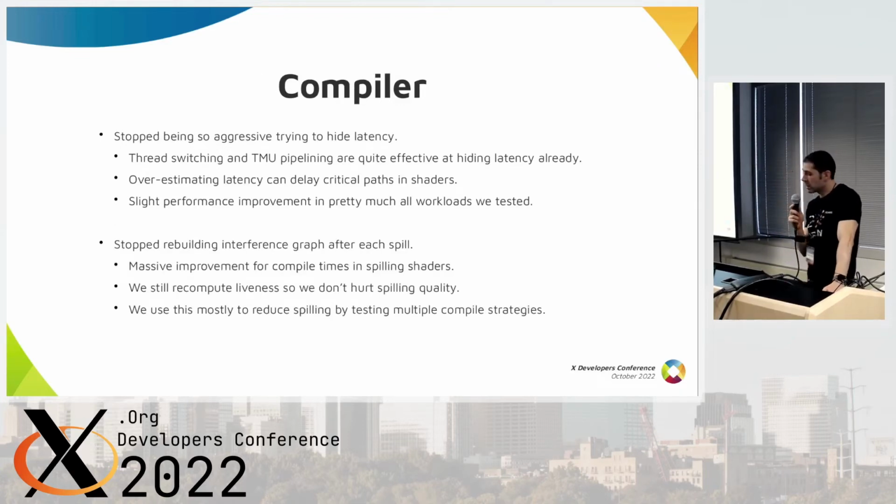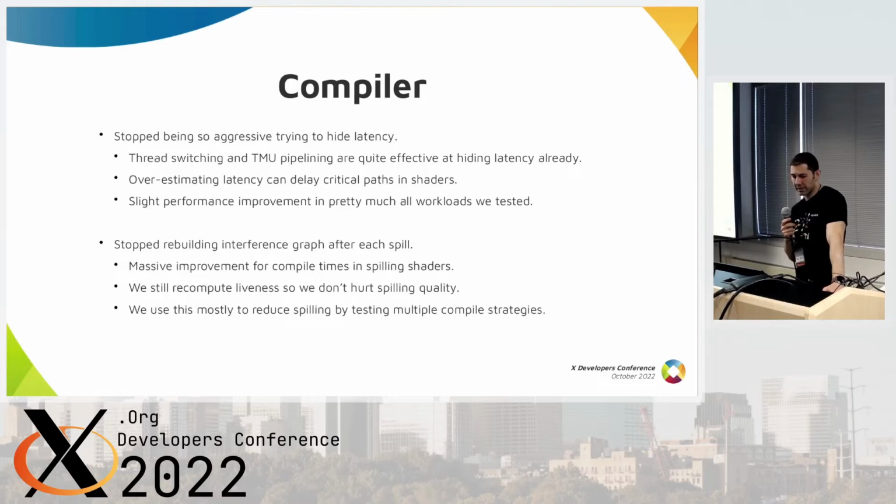So we've also been doing some work on the compiler. One thing that's funny: we have spent quite some time in the past trying to aggressively hide latency from memory accesses from shaders, so sampling, UBOs, whatever, because this is usually a bottleneck. So we have been doing this at various levels, scheduling in NIR, then in our own IR after NIR, where we still do things to mitigate this. And then when we emit the assembly, we also try to do that.